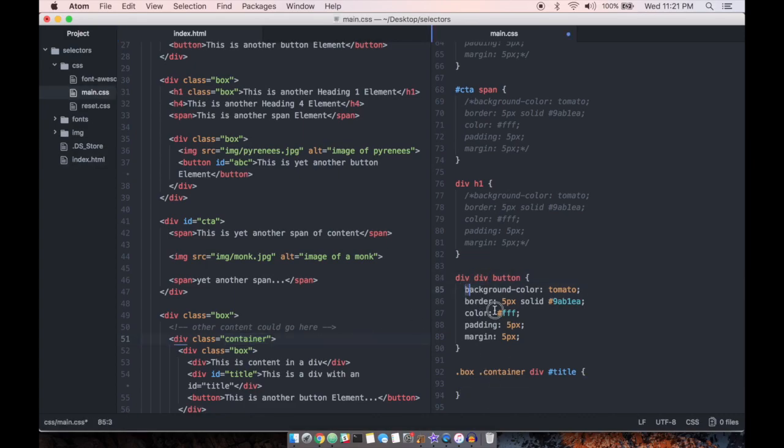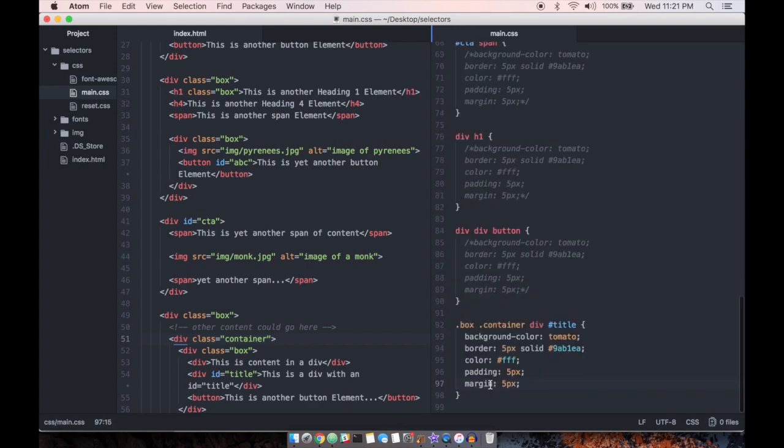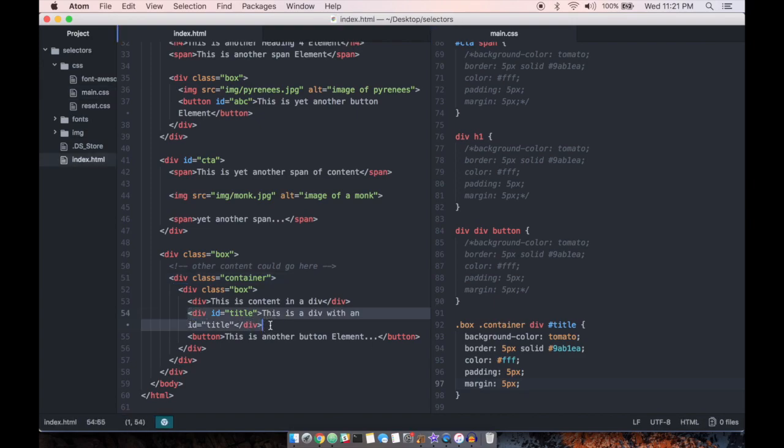And our very last one. All right, we know this one's going to be specific because it has an ID. And it's only going to select this guy right here because it's found inside of a div, which is found inside of a container, which is found inside of a box.